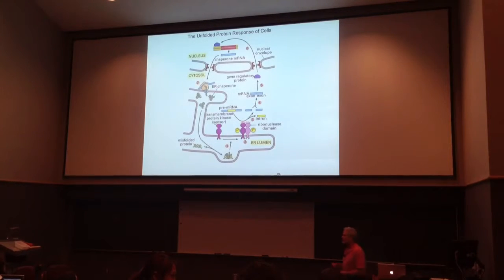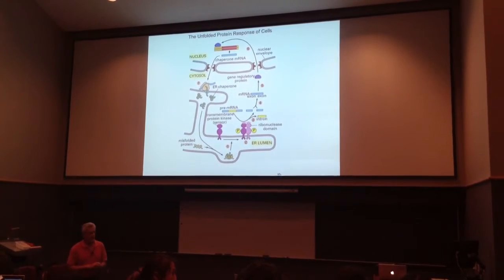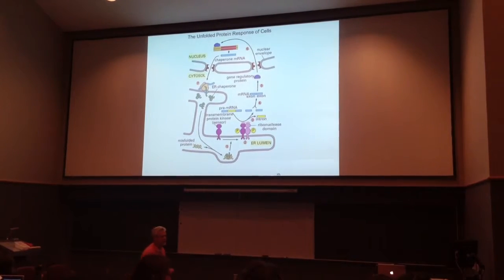Okay, so we've been talking about proteins, protein folding, and protein turnover. The first thing I told you is that cells try very hard to fold proteins, with a lot of energy going into making them. They want to fold them correctly. And if they don't fold, there's a buildup of unfolded proteins in the endoplasmic reticulum. It's called the unfolded protein response. We went over this before.